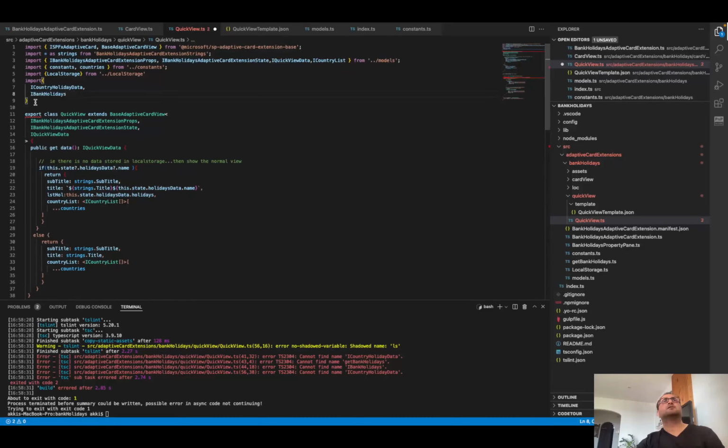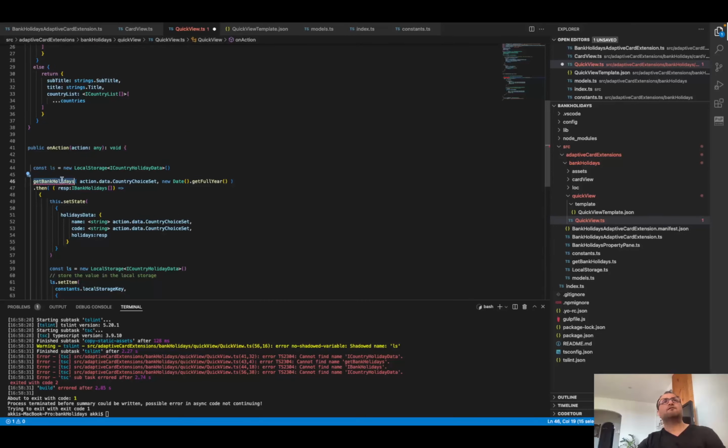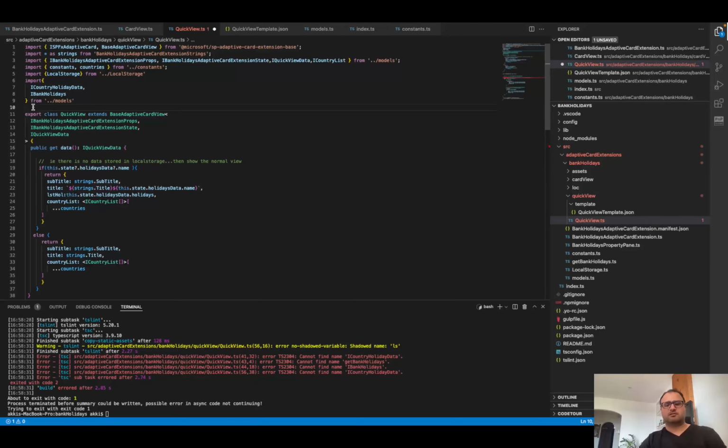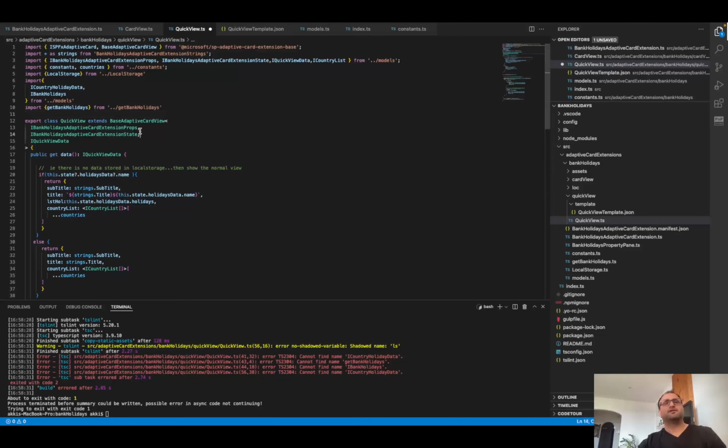Okay. And it should be models. Get bank info. Ideally, I should have created perhaps a utility function, utility class, and then put get bank info over there. But again, in production, it could be in local storage. Sorry, in a library component. Okay, so let's go to get bank holidays.